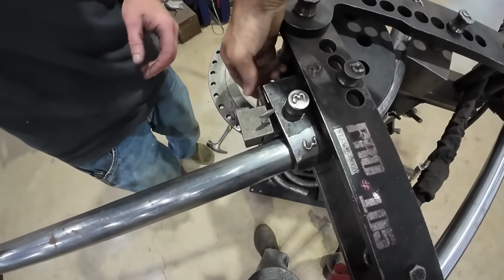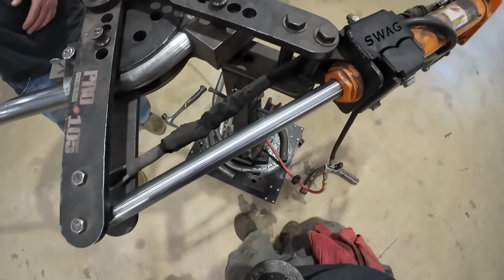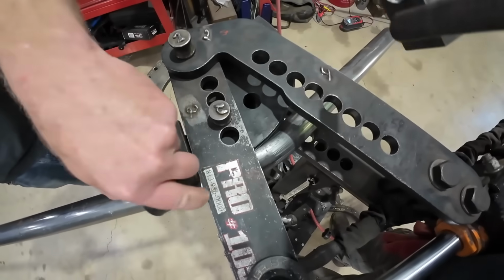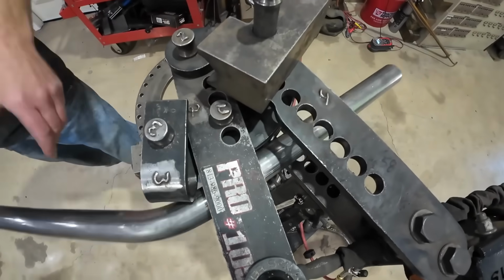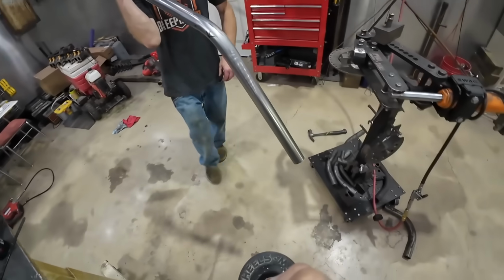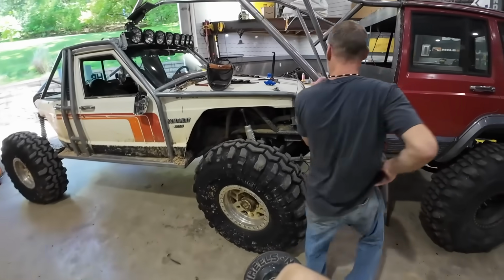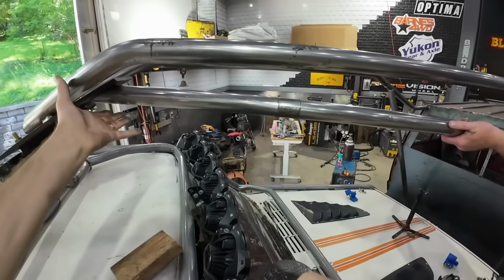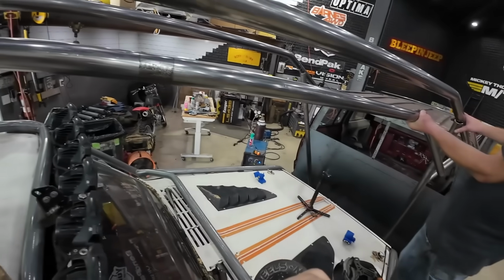If you loosen this before we let it go, we won't have to get a wrench on it. There you go. Yay. Let's find out if it's in the ballpark. Orientation, if it's in the right orientation. We're kind of off a little bit. Oh, but that makes sense because it's on the inside.